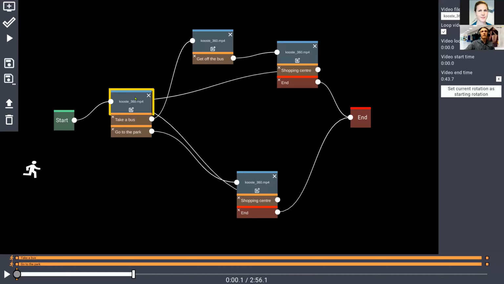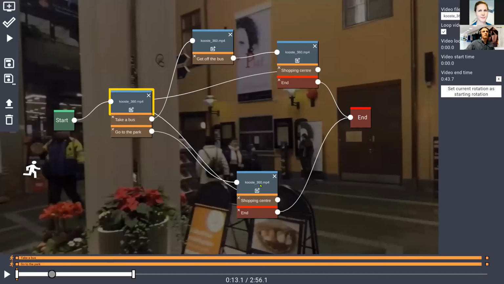But I will let Ade talk a bit more about how they are using these files. One comment, by the way, if I may: those videos that you see, they are all the same file. There is only one 360 MP3 file, but inside those video nodes there are those starting and ending marks. Yeah, I can actually show you.